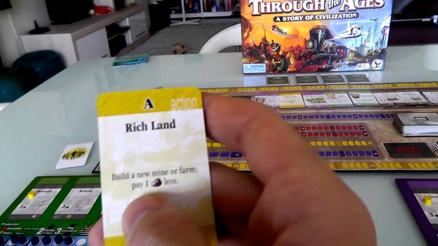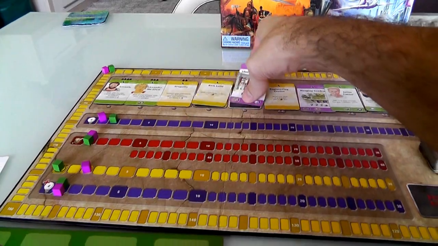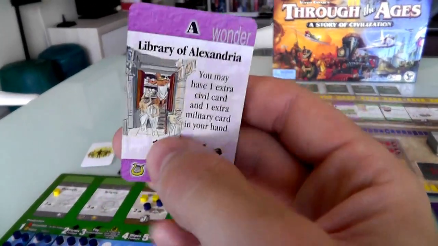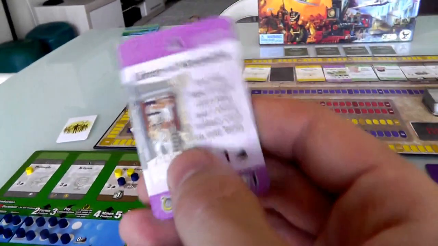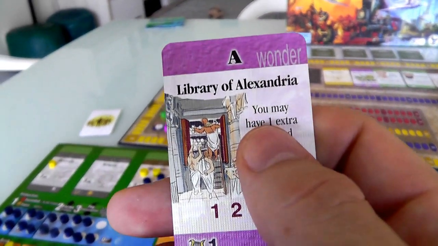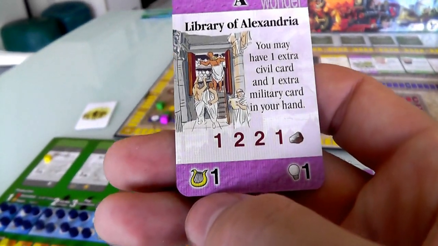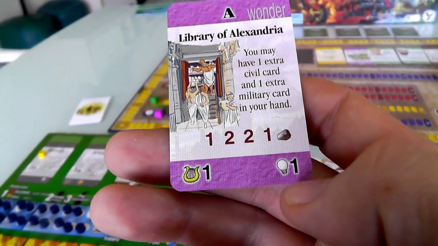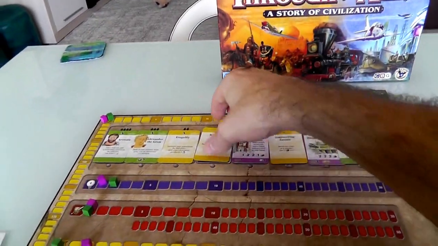Or does she want to go down the wonder route herself? Let's see. What's the Library of Alexandria do? Once you've built it, and it requires four actions and a total of six items, or six resources, you may have one extra civil card and one extra, so it increases your hand size, and it starts earning victory points and science for the rest of the game. So that'd be nice. But I think Jen's going to go a different way.